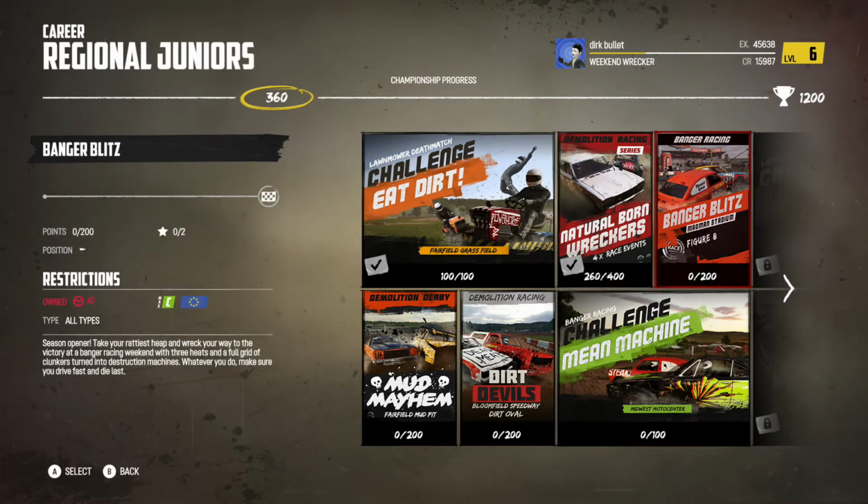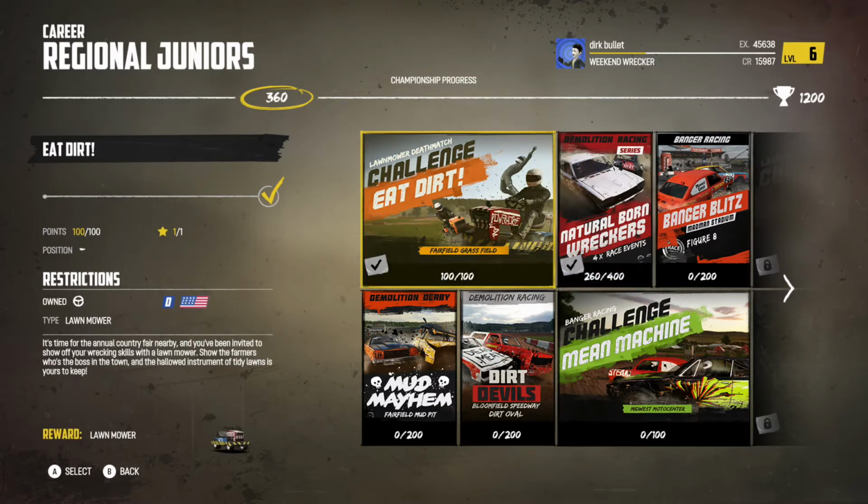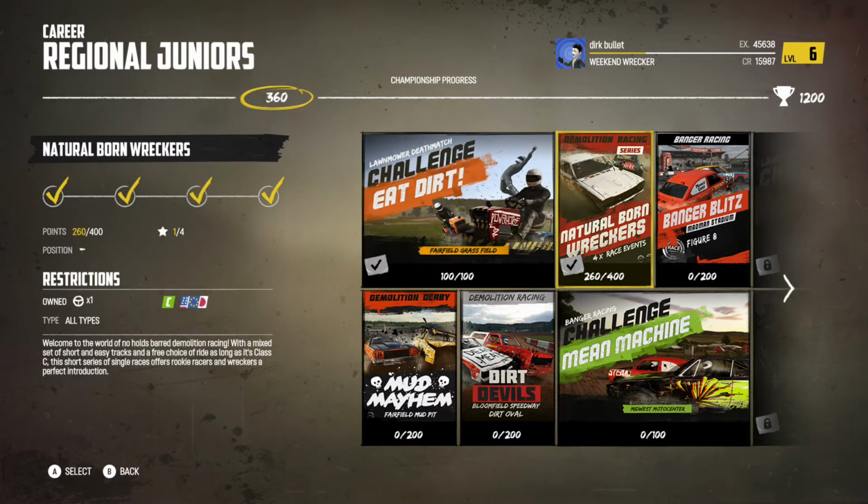Banger Racing. No, can't go to that. Oh, hang on. Oh, I need a European car. That's why. I'll just go to this. Yeah, the region specific. If you look at that, that's just a lawnmower. You get that by default. And I own one car at the moment, and there you can see it says C underneath, and restrictions on the left there. It says restrictions owned ×1.